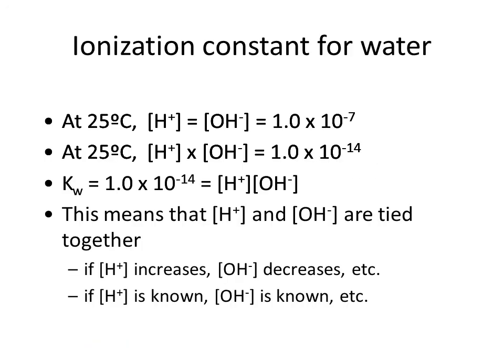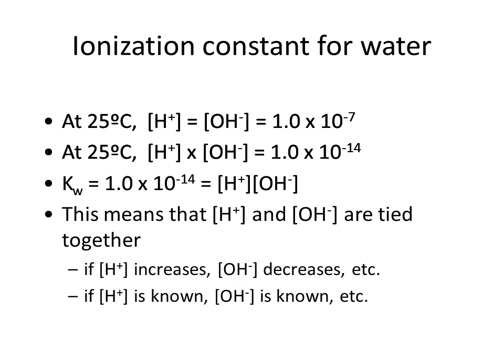At 25 degrees Celsius, I find that pure water has a proton concentration equal to a hydroxide concentration that is 1 times 10 to the minus 7. Now, equilibria, we didn't really go in real deep in equilibria, but in equilibria we can multiply the concentration of components of an equilibrium and it gives us a constant, meaning that doesn't change. So in this equilibrium we can multiply proton concentration times hydroxide concentration to give us 1 times 10 to the minus 14, and that equation always holds in water.